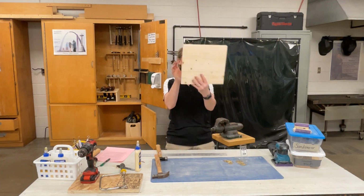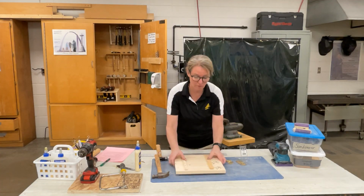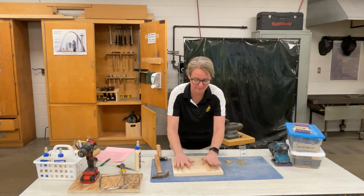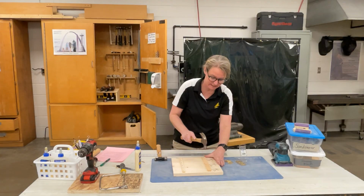You're not going to see the back. All you're going to end up seeing is the front. We want to let this set and dry overnight. When you let it dry, you want to have it face down so all the boards stay level, okay? So again, I'm just going to re-tap these, make sure everything is flat.